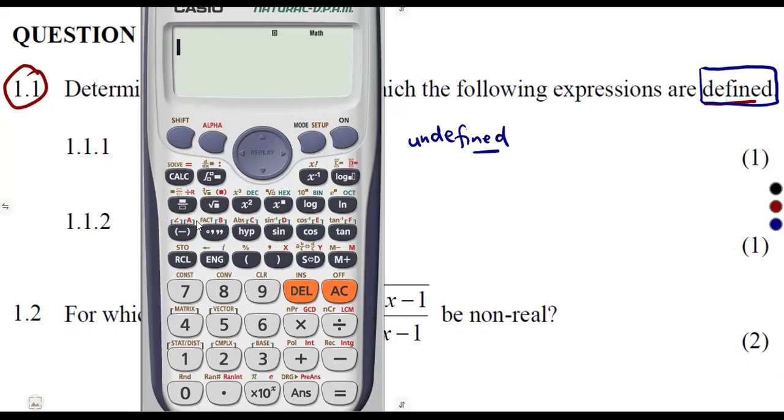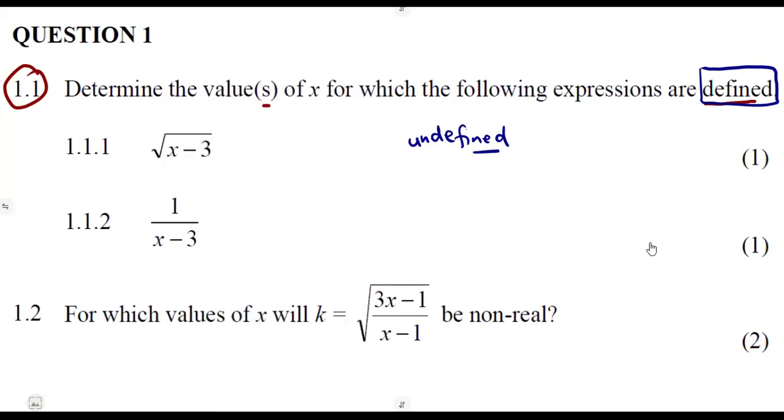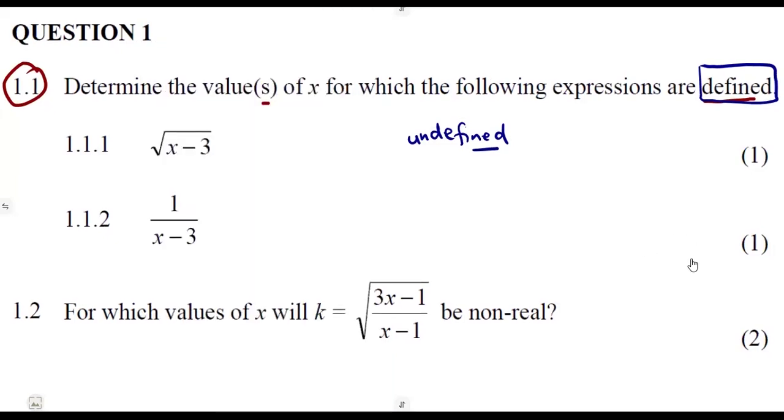What about when it is a zero? Do we know the square root of a zero? The square root of a zero is what? It's zero. So we can simplify that. But the negative part is the one that we do not want. So guys, look into the consideration when you're answering questions. You're supposed to understand the question. So once we have a negative here, it means it is undefined.